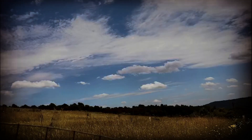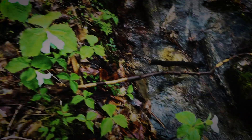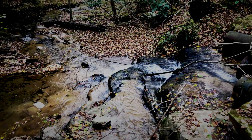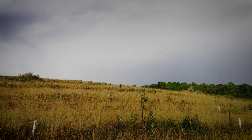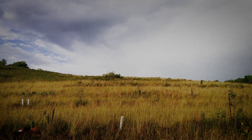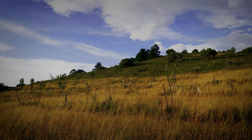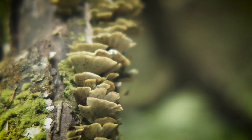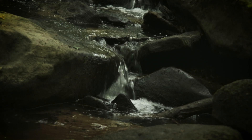I feel deeply grateful and humbled to be the steward of a piece of land that has been in my family for about 80 years, and I'm deeply troubled by the challenges that land and the species who reside there are facing. Whenever possible, I'm trying to protect, repair, and restore habitat that has been degraded and create opportunities for native plants and animals to survive and thrive. This film is meant to document a cerulean warbler habitat restoration project we started a couple of years ago with support and funding from the NRCS.